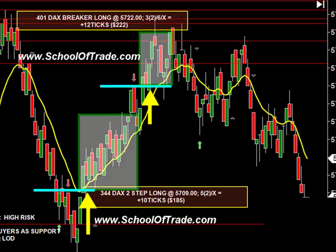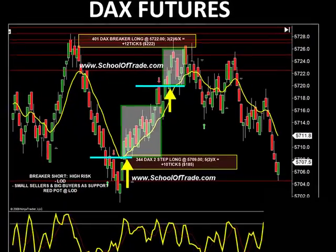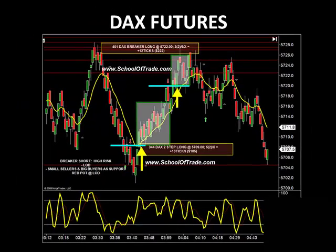12 times $37 per point. That's 6 points. 12 ticks, 6 points, $37 per point. There's your 222. So, guys, we took 10 ticks out of the first trade, 12 ticks out of the second trade. Guys, this put us up over $400 in the room this morning before a minute after 4 o'clock. So we've been trading an hour, up $400. So a 10% return in the first hour of the morning.